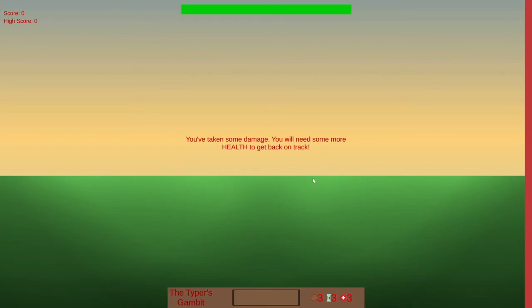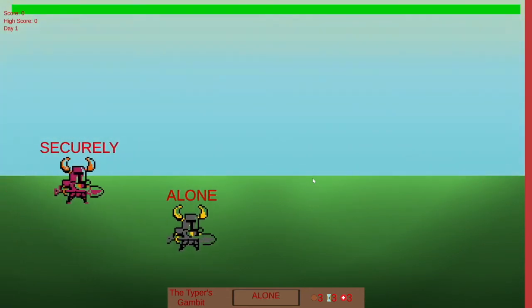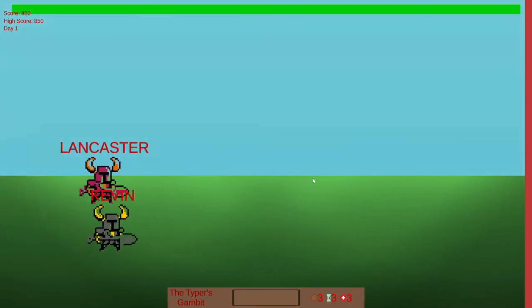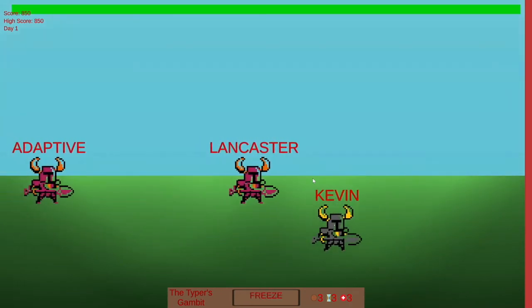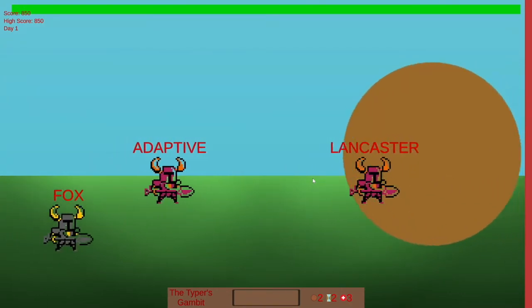Is it me, or is pressing the space odd? I want to press enter. Yeah, I suppose normally when you're typing words, you hit space afterwards. So I think if you're getting to the point where there's a lot of enemies and you're going very quickly, it probably is more natural to hit space. So I've only got so many... freeze. Boulder. Yeah, got him.